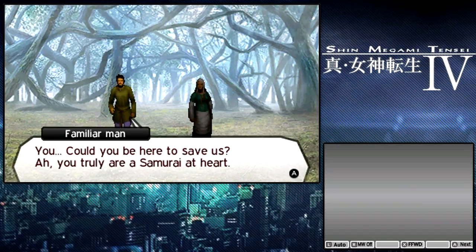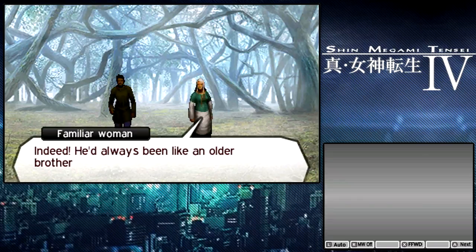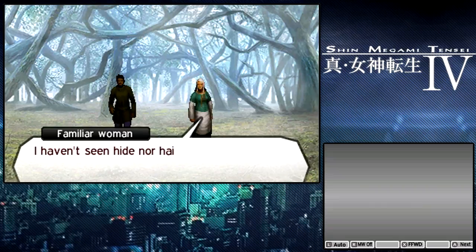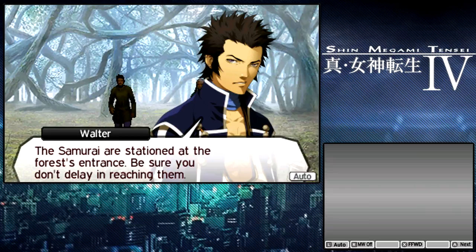You! Could you be here to save us? Ah, you truly are a samurai at heart. That Issachar, on the other hand. Indeed. He'd always been like an older brother to you when you were still here. But now the village is in terrible danger, and he's nowhere to be seen. I haven't seen hide nor hair of him since he left for the gauntlet rite. All right, give your mouths a rest and move your legs instead. The samurai are stationed at the forest entrance. Be sure you don't delay in reaching them.